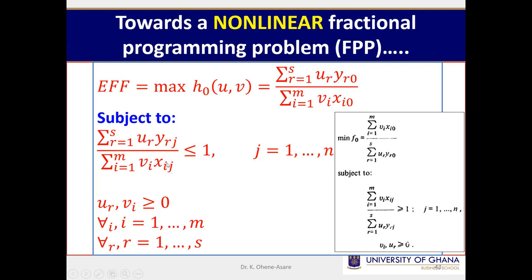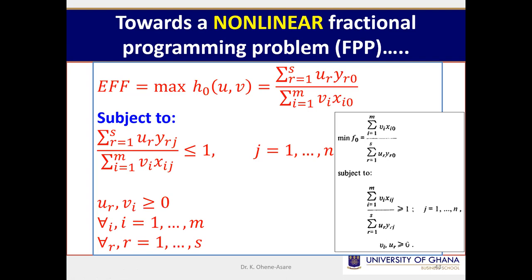So if I should apply the same weight to all the other firms, including the firm that you analyze as the target, because if the target firm is firm one, all those firms will include firm one as well. That is why the J is from one all the way to N, the total number of firms. So the rule is that if I apply the same weight to all other firms, there should not be more than a user-specific value of one. In other words, no firm should be more than 100% efficient.